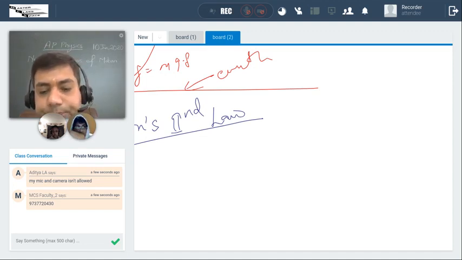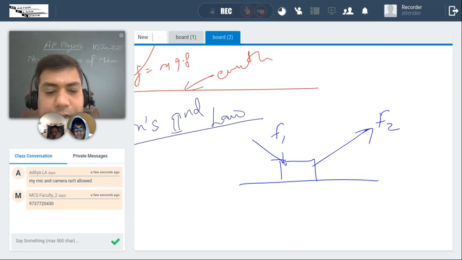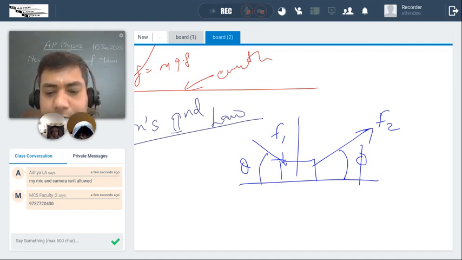If we talk about this body, the total force which is acting on this body is something like this. I tell you, F1 like this, F2 like this. Okay, someone is pushing and someone is pulling this body. My dear friends, again you are going to take components. If I make theta here, and this is phi, theta and phi.